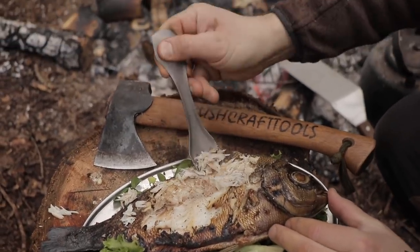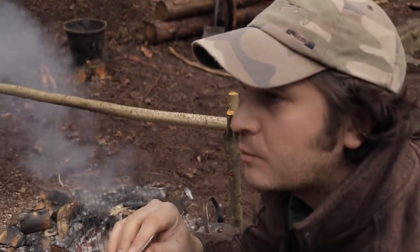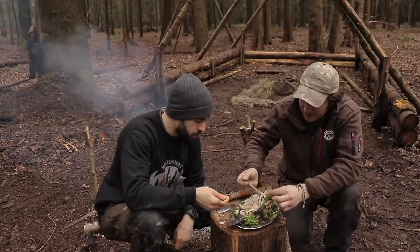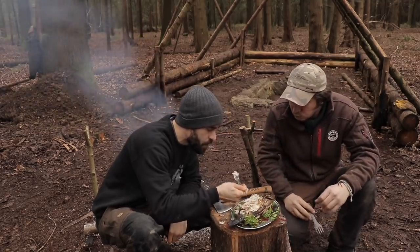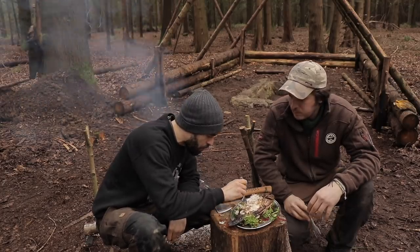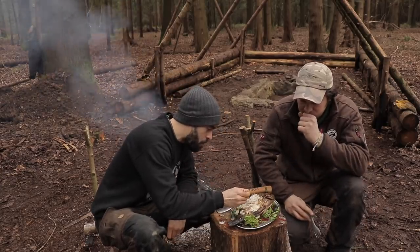What's the verdict? Verdict is, our survey says, lemony. Oh, lovely. Absolutely lovely. That is good, man. Nice bit of lemon. Keeping it simple, isn't it? Just keep it simple. So good. Oh, it's good. Char grilled, lovely.